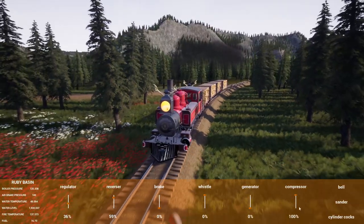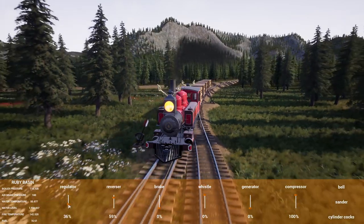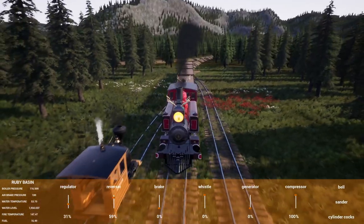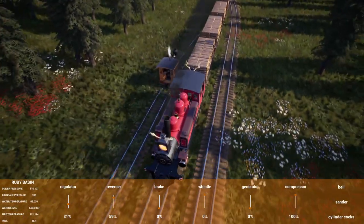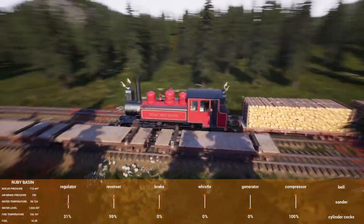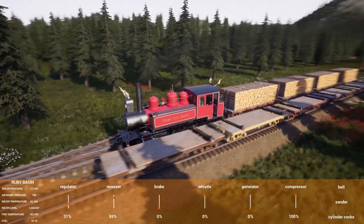This one does have the air compressor on it, not a generator. It is, I'm assuming, oil lamps. So whatever, that's kind of cool. Oh, there goes little Betsy. Betsy looking awfully small next to this one, that's for sure. This loco has some size to it, which is pretty neat.